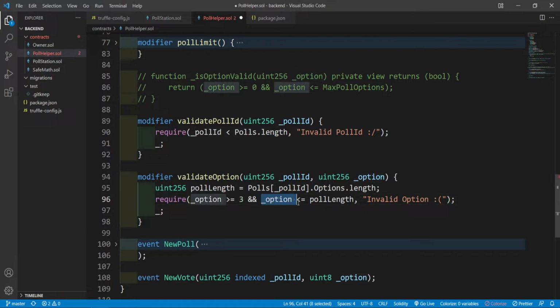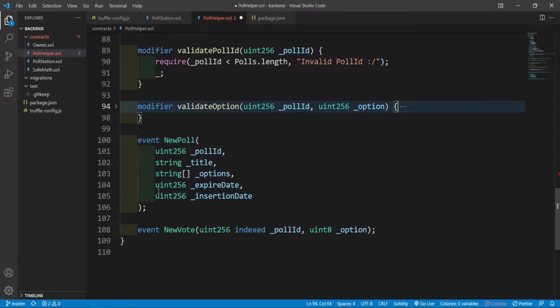And if the option is less than the poll's options length, so that's it. As you can see, we get the poll here, then we get the options of that poll, and get the length of that. So if we have a poll that has 5 options, and someone tries to vote for option, I don't know, 7, it should throw an error. So that's the next modifier.